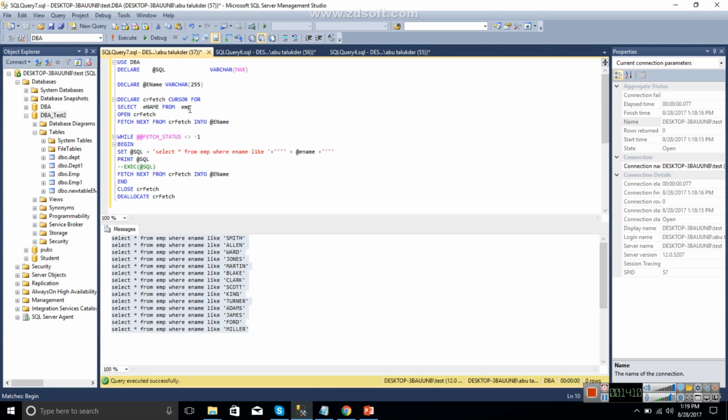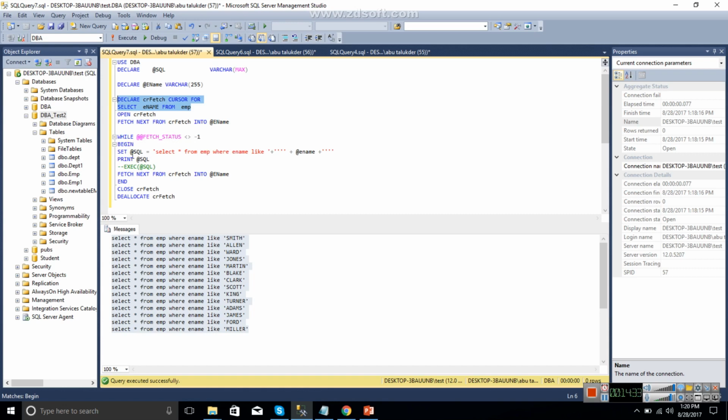My cursor has all the employee names from the employee table. Then I have opened the cursor and fetched from it. So the first person came into this variable, and the condition is while the cursor is not empty, with the fetch status.